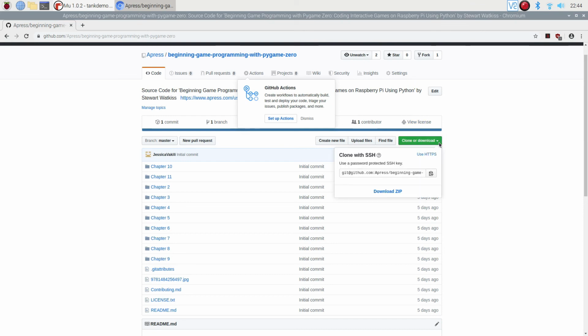You can access the individual files. Go to chapter 7 and find those files, or you clone the whole GitHub repository, or I'm going to use the download zip option, which is going to download as a zip file.